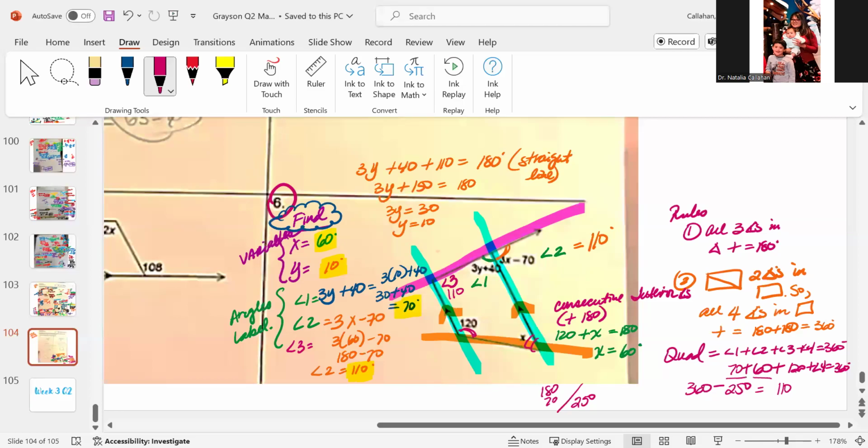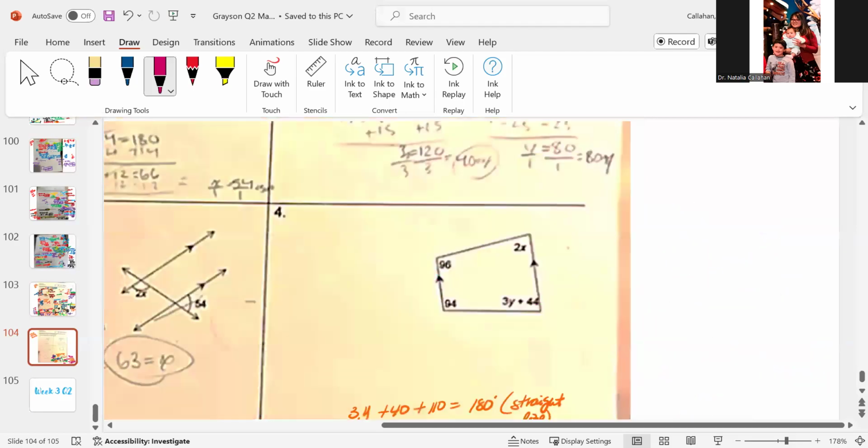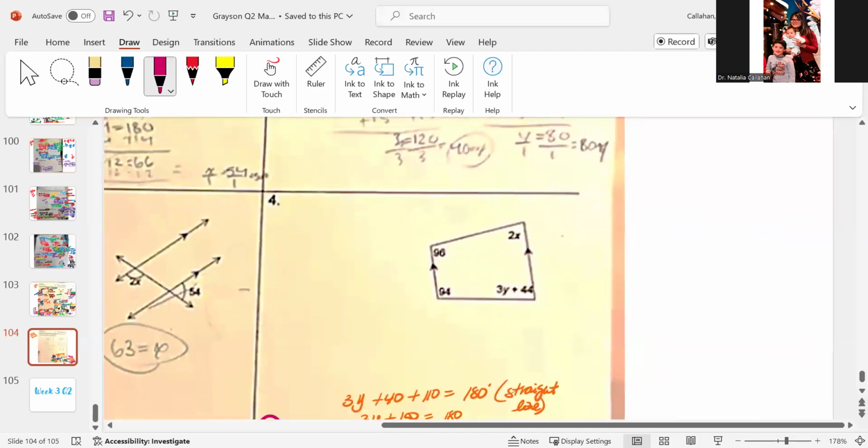So when you do 70, 60, and 120, all together they give you 250. 360 minus the 3 angles, which is 250. These are the 3 angles that you do know. Your last angle is going to be 110. Do you see that? Okay. So then your last angle here is 110. Yeah, okay, I got 250. Okay, so make the changes there. We're gonna move on to number 4.